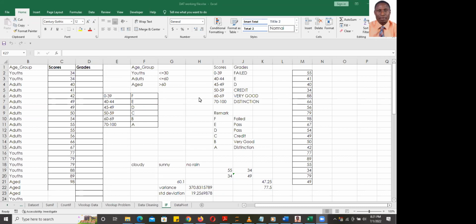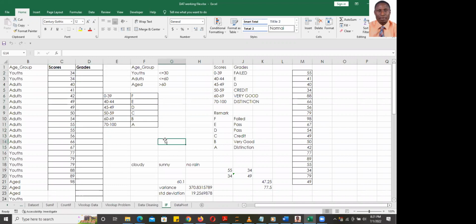So if you check this data you are trying to work on, I had to rearrange it. I sorted it. So we have 34 appearing twice, 49 appearing twice, 55 appearing twice.